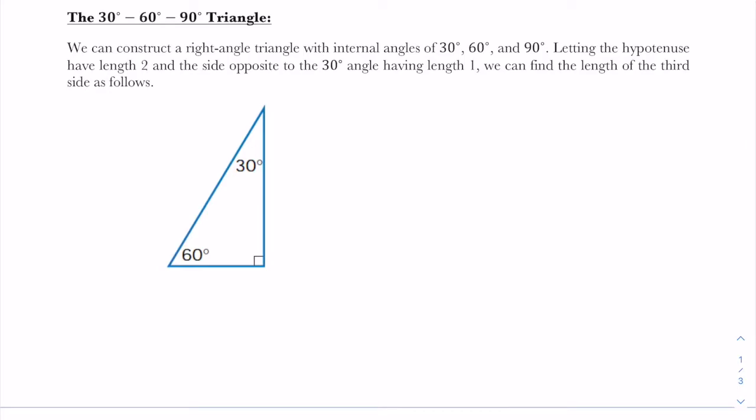The second special triangle is what's called the 30, 60, 90-degree triangle. And a picture of this is shown below. This one can be a little less intuitive, but watch how we go ahead and construct it. I'd like you to imagine an equilateral triangle, and I'm just going to extend the picture shown below to show you what I'm talking about.